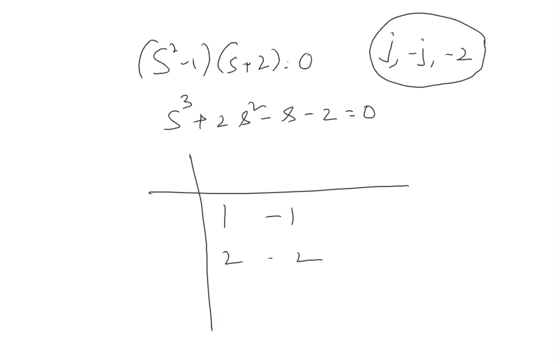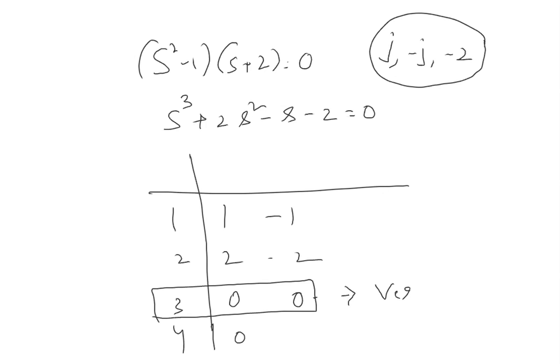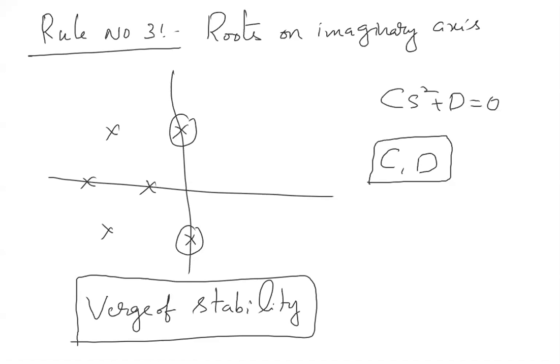So this is the third order equation. How many rows you will get? 1, 2, 3, 4. So what is the third order? 2 minus 2 by 0 and 0. So then there will be no term here. Nth row elements, if you get 0 and 0, it is an indication that the system is on verge of stability, which is true, no, because I have taken a system which is verge of stability. What is meant by verge of stability means this kind of systems where two roots on the imaginary axis and the rest of all the roots should be on the left side.